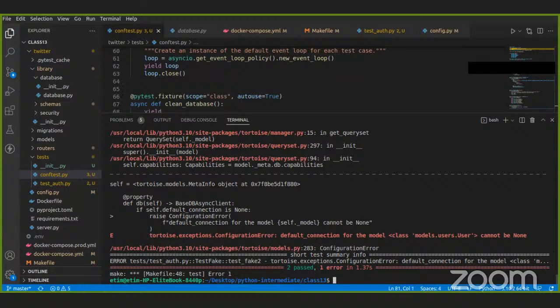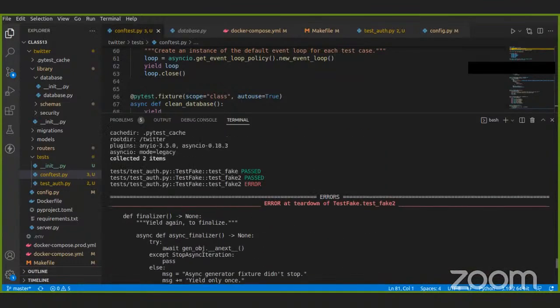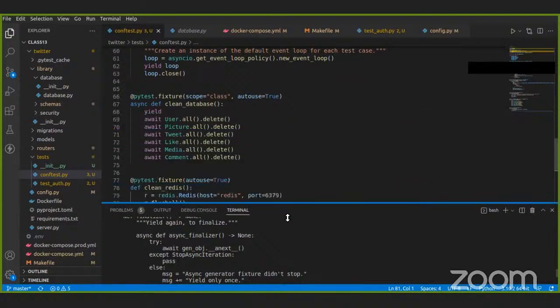Why are you having that error? Okay, maybe let's check that users models file that is mentioned.